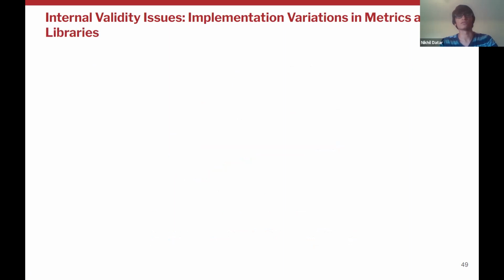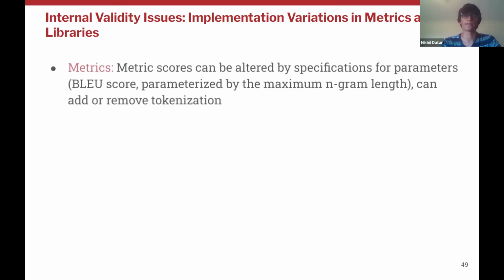There are also issues related to variation in metrics and libraries themselves. Metric scores can be altered by specifications for parameters. For example, the BLEU score is parameterized by a maximum n-gram length, and you can also add or remove tokenization.